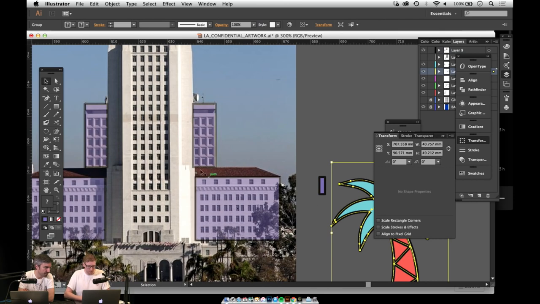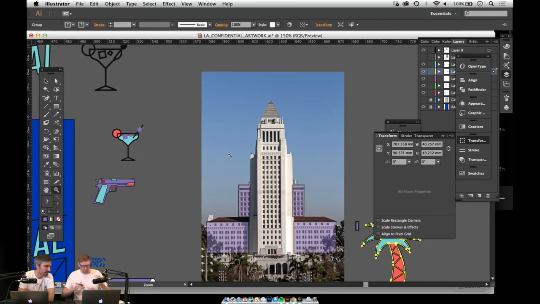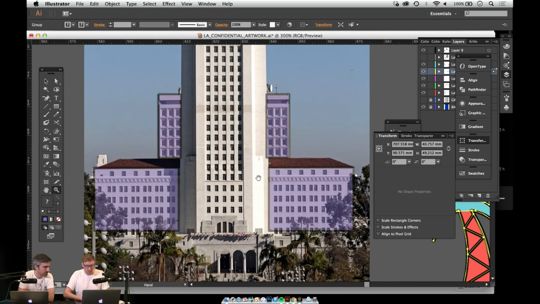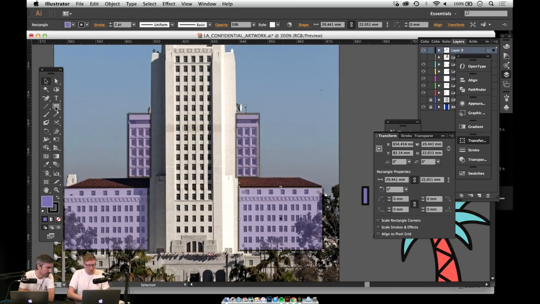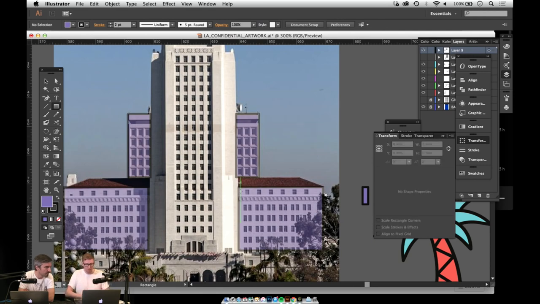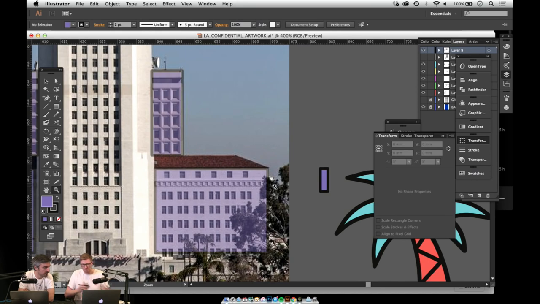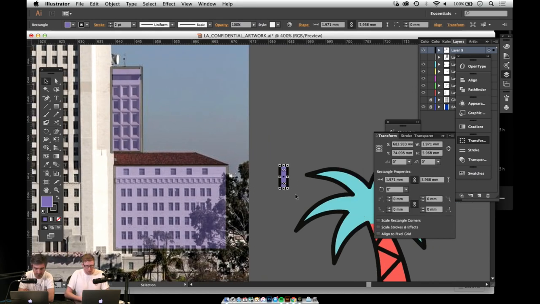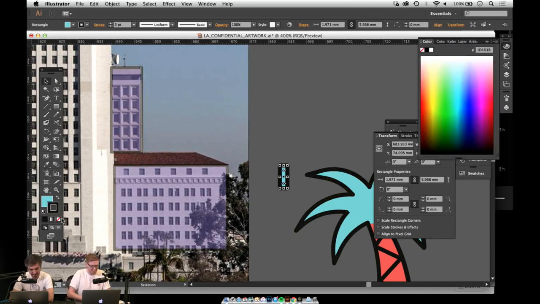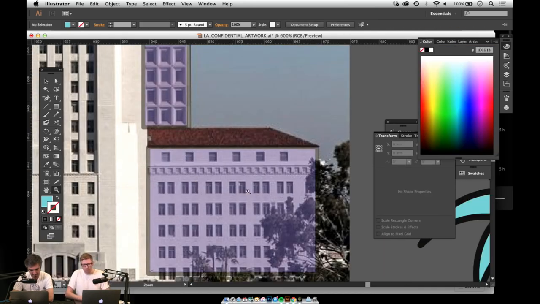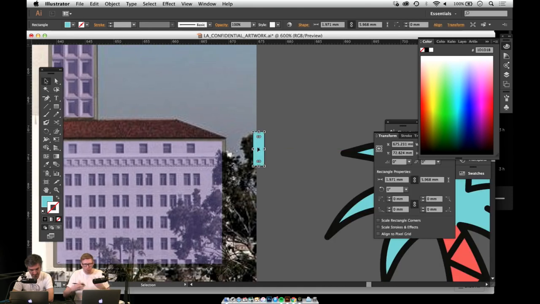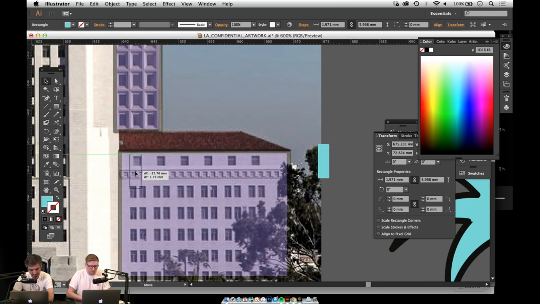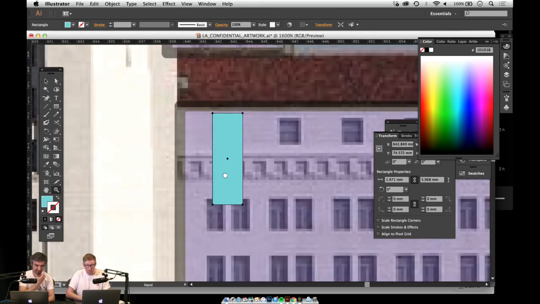So basically, right now, I'm tracing this building. It's like the LAPD building. It features heavily in the book. And what I'm doing is just tracing it. I use simple vector shapes, like squares and rectangles and things like that, and just turn the opacity down so I can see what I'm doing, and from there I'm going to build up the illustration so it looks like my version of what the building might actually look like. It's simple stuff, but when you get it right and build it into the whole design, it will start to take place and look good. Well, I hope it will look good.